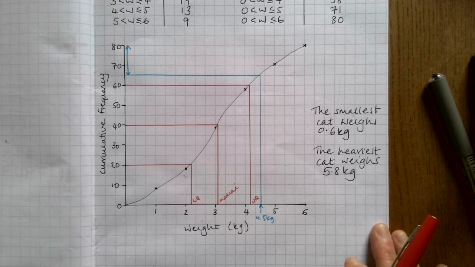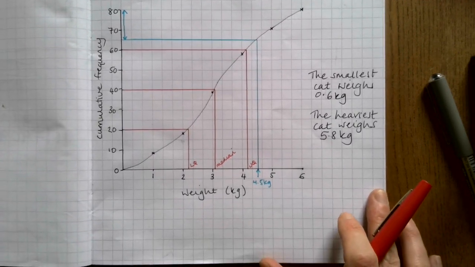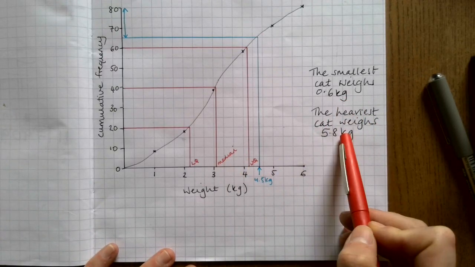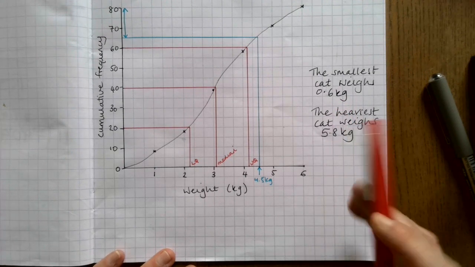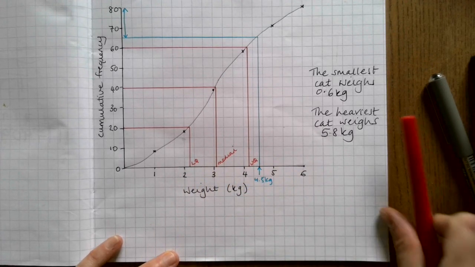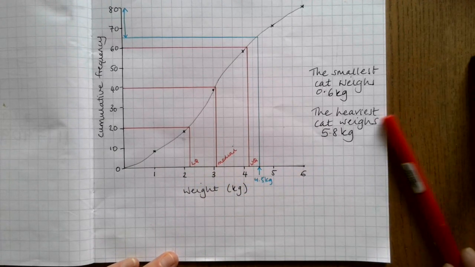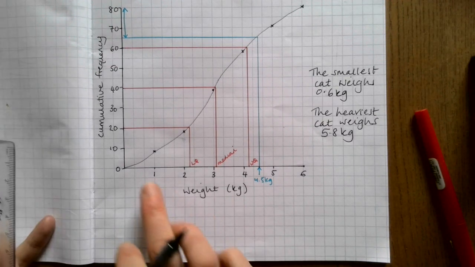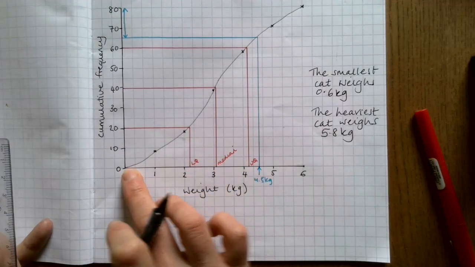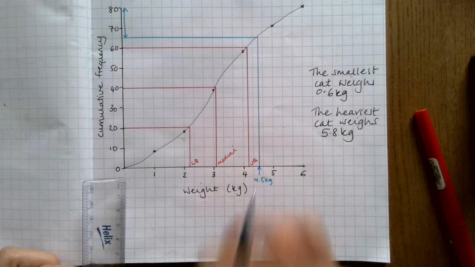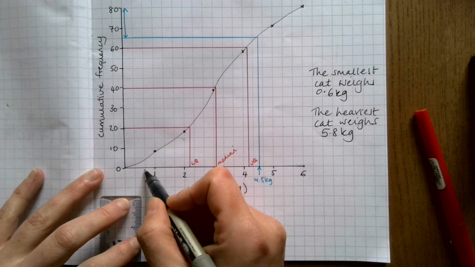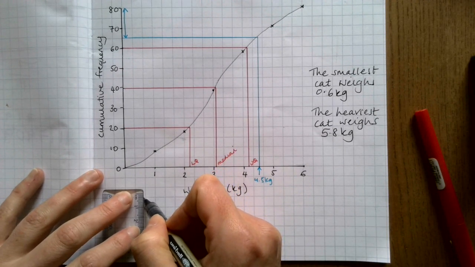It's an absolute beast. So now we have that information, we can use the lowest and the upper extremes, the bounds, with the lower quartile, the median, and the upper quartile to draw a box plot for this data. So let's do that. We can use the scale that is our x-axis, our weight axis, for our box plot. So it works really nicely if we just plot it straight underneath. So 0.6 kilograms would be about there.